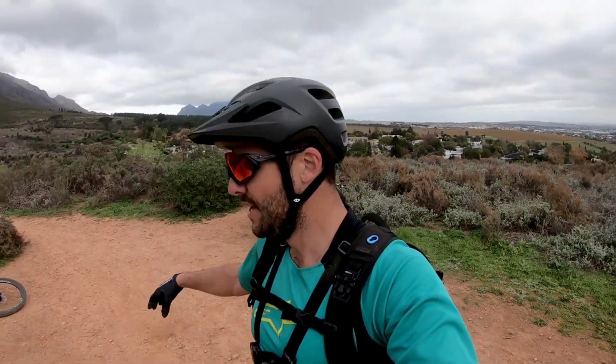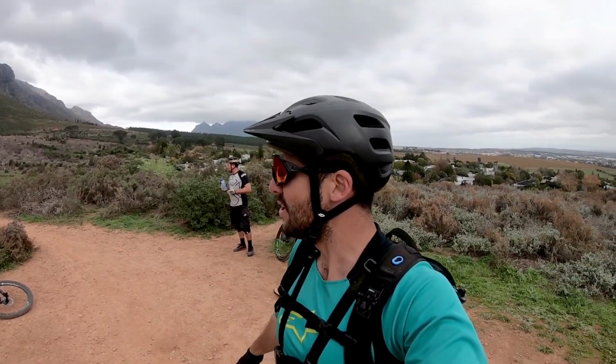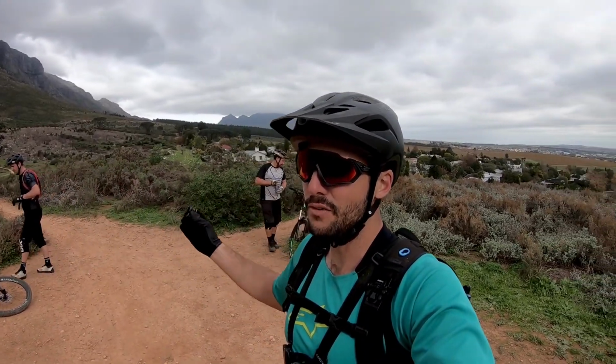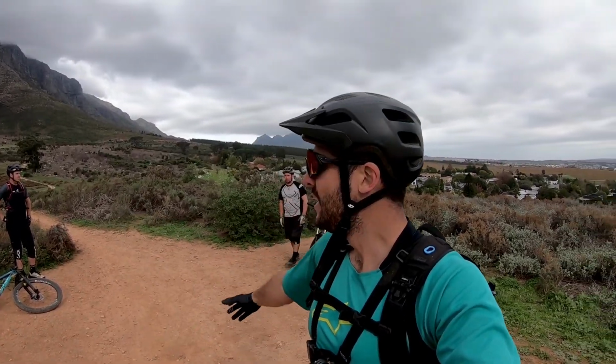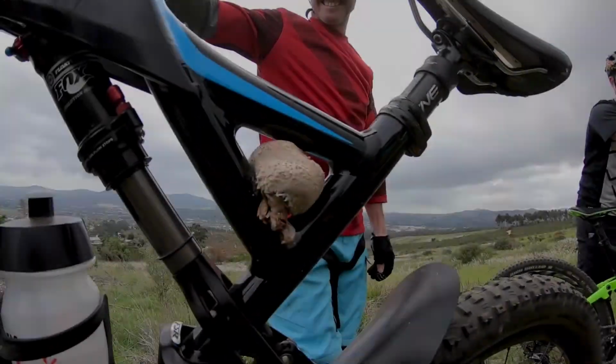So to give you a little bit of a trail overview here as to the lay of the land when it comes to G-Spot, essentially the point we're standing now is, I would say, where all the trails pretty much come together. So right up at the top, we've got basically the easier cross-country line, the Challenger, then you've got the main line, and then of course you've got the big jump line or bigger jump line. You then come across a road and onto a single trail, so that's where all three trails then become one. That I would say is maybe 300 meters long, and you get to this point where we're standing right now.